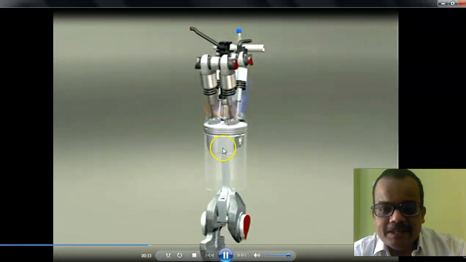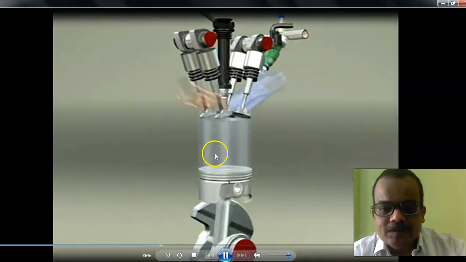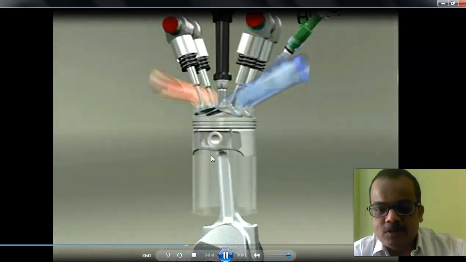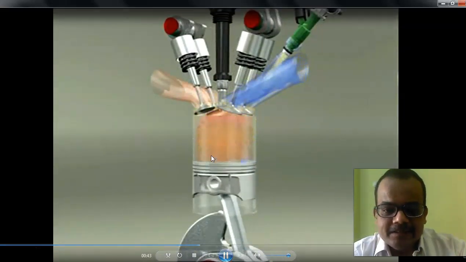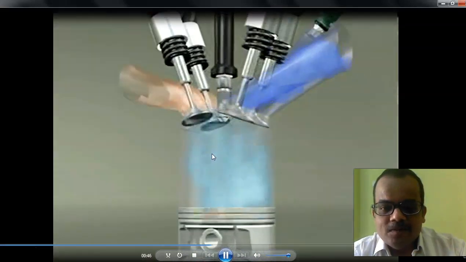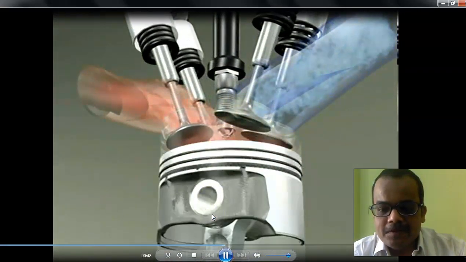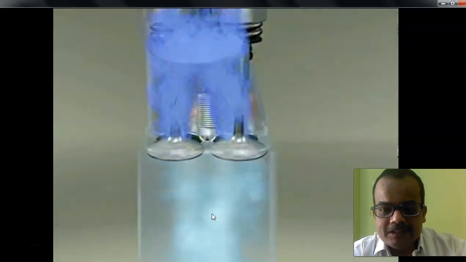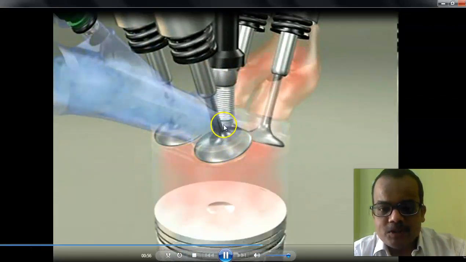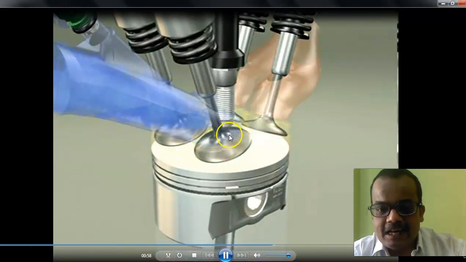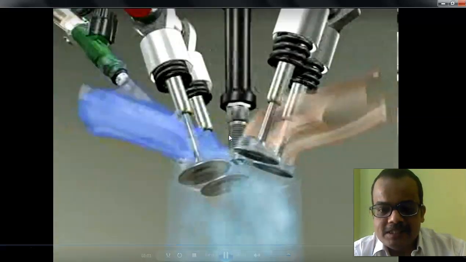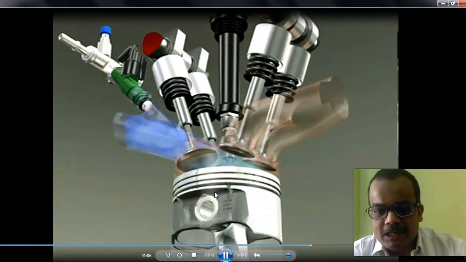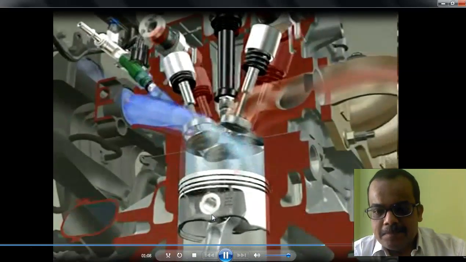Now here you can see the piston movement from top to bottom, the suction stroke. So inlet valve will get open and charge will rush inside. And second stroke, the compression stroke, that is from BDC towards TDC, will compress the charge. And at the end of the compression stroke, this is the spark plug which ignites a spark. So that will cause the combustion of fuel, and that will force the piston to move in a downward direction. So that is nothing but the power stroke.